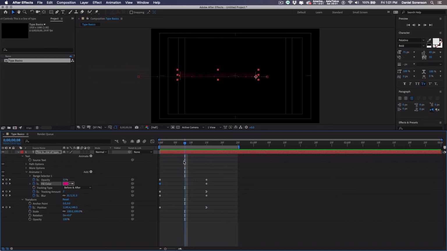So I think I'm going to move the blur and the opacity to the left so that they happen sooner. So take the opacity. I'm going to go to 5 and take the opacity over. And I'm also going to take the blur over, maybe to 10. Let's see what that looks like. Okay. Now let's move the color over. Let's take the color and let's start it over here so that we can see that transition from purple to red a little bit more.